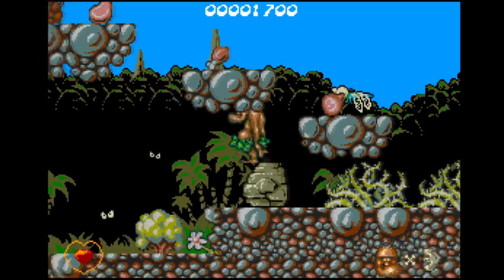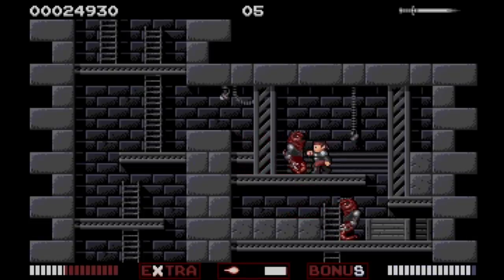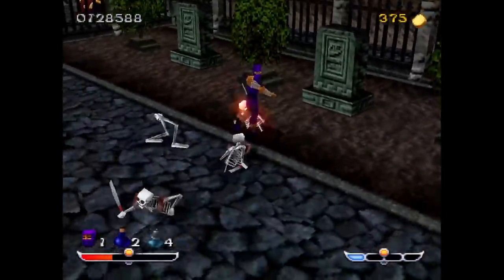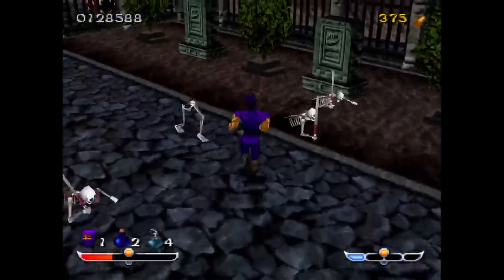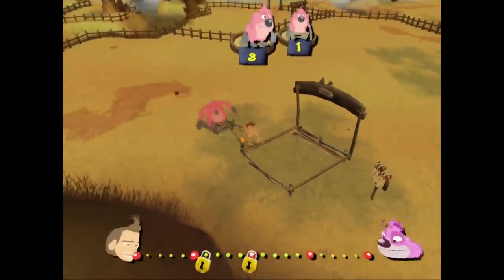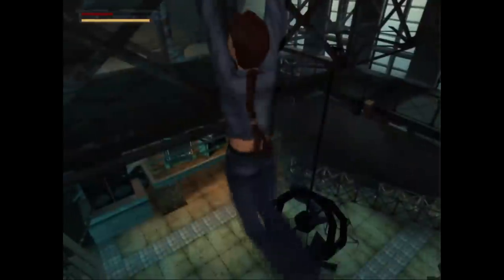While the adventures of Lara Croft are something we've covered in fair bit of detail already, there's a lot more to Core than just those games – before Tomb Raider, they were a studio that released some excellent games, and more than a few big hits on platforms like the Mega Drive and the Amiga. During Tomb Raider's salad days, they were able to use that game's success to experiment with other projects, having the room to create some unique little games. And of course, it all does come around to the project that was their cash cow finally being the thing that would cause their tragic downfall.